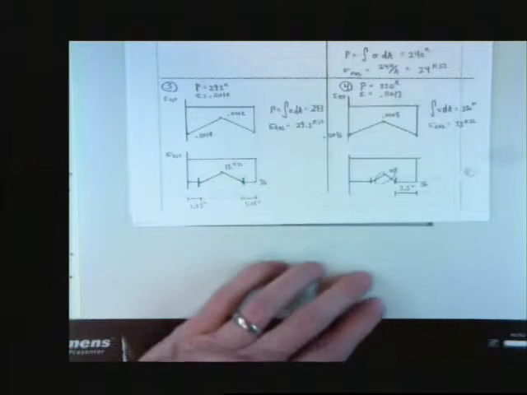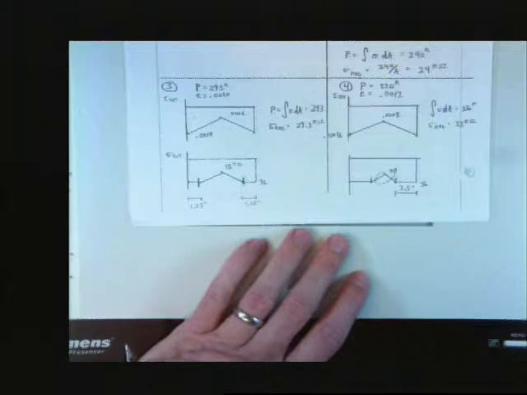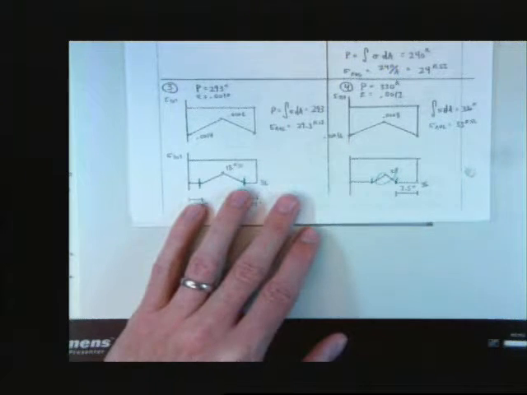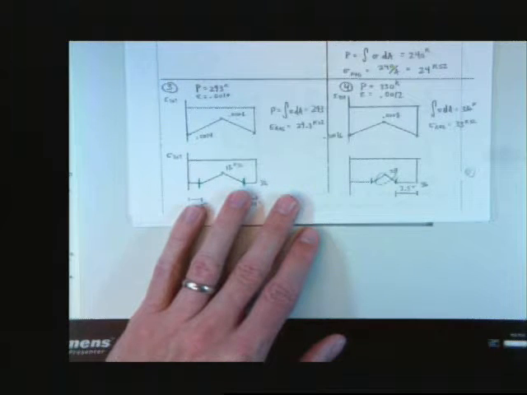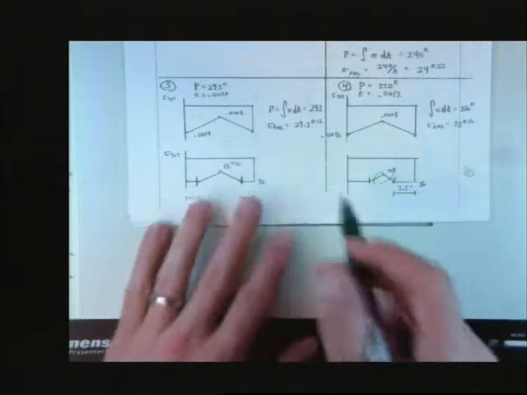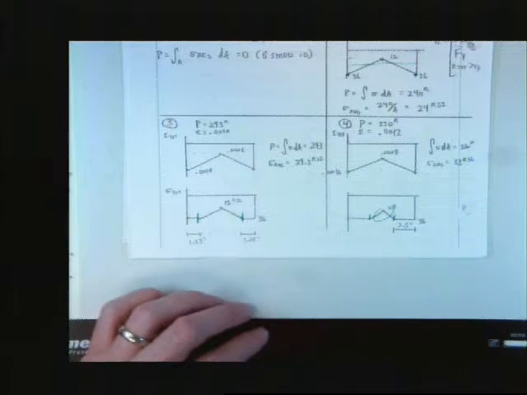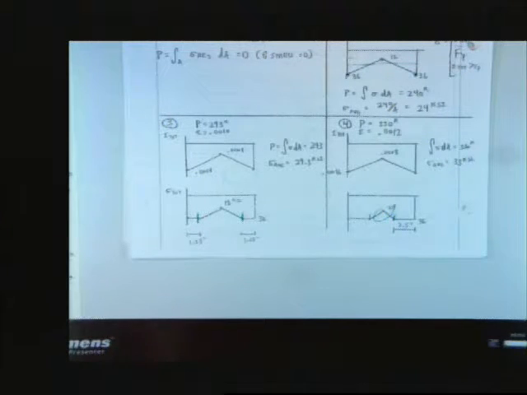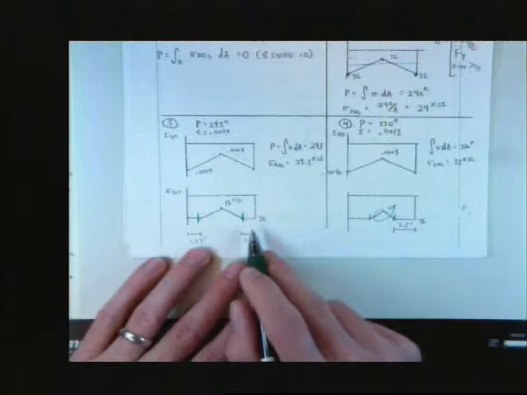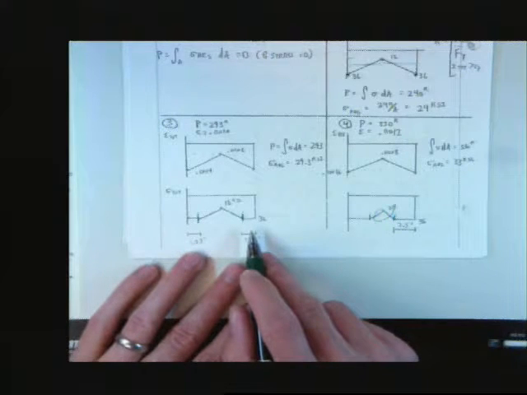Now, when something hits yield, what do we know? What do we know happens to the stiffness? It's nothing. It's almost as if it's not even there. In this situation for this column, when we look at stress, it's P over A, right? So if something has lost all stiffness, can it take any more load?